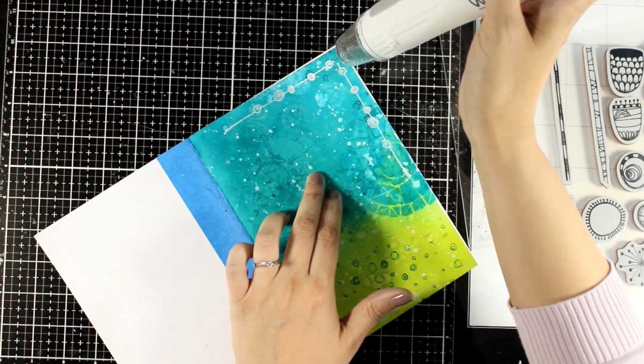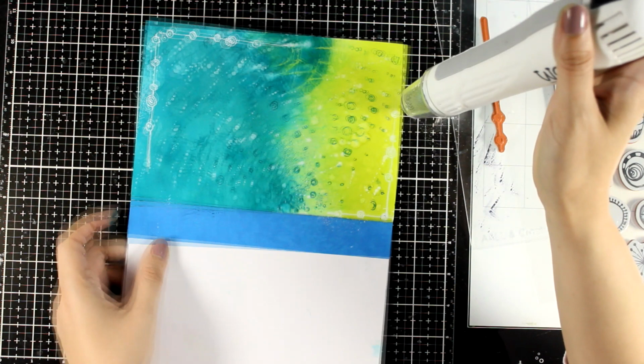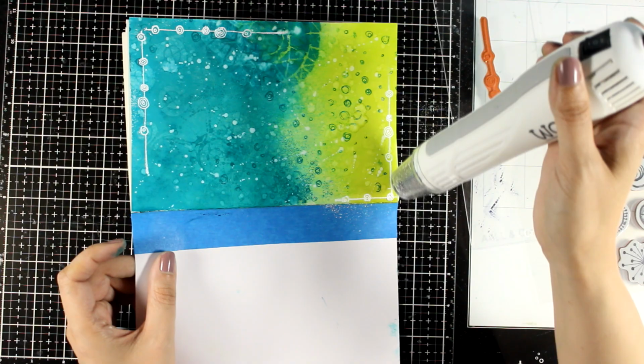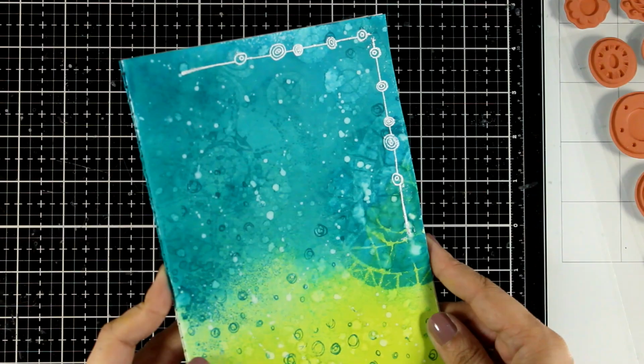So after applying my white embossing powder, I'm using my heat gun to set it. And the moment you heat set it, as the powder melts, you will see that it gets more vibrant. And you can see that white border even better. And this is where I'm super happy with how the background looks as it is. So I'm going to peel off the masking tape. And here is a close-up look of how it looks at the moment.